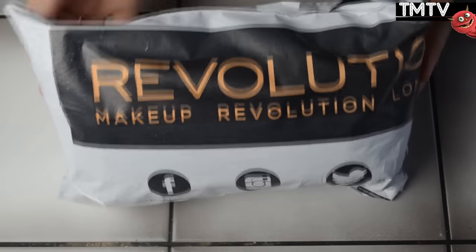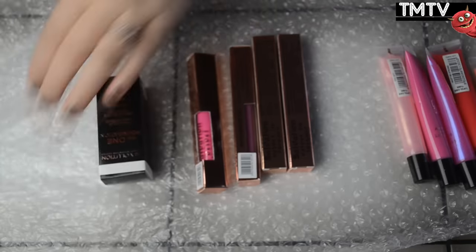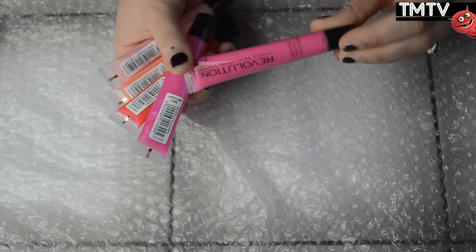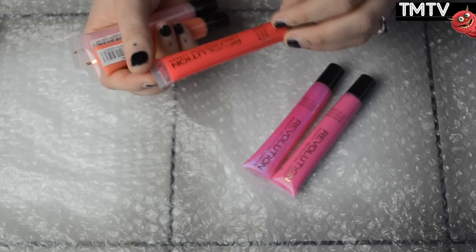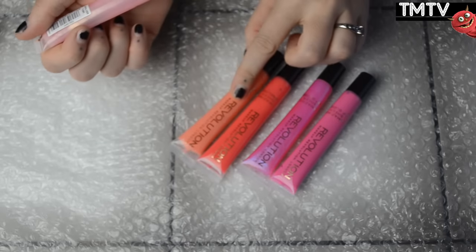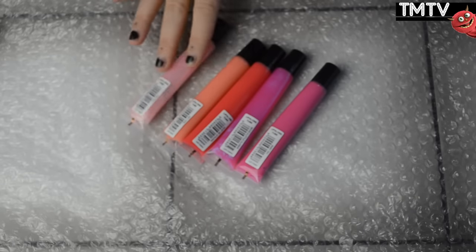Next up I have a package from Revolution Makeup. They were having a sale after Christmas, so I picked up some items I was missing in my collection. As always, they package everything in bubble wrap so it stays safe. We have five lip glosses: 'Baby Try' which is a matte pink; an iridescent pink that reflects a little bit of purple called 'Move a Little Closer'; 'Must Be Strong' which is a warm pinkish red; 'Hey Girl' which is a light apricot; and 'Too Shy' which is an iridescent glittery light pink. I hadn't tried any Revolution lip glosses before and wanted to try them. The lip gloss tubes were half a euro each.